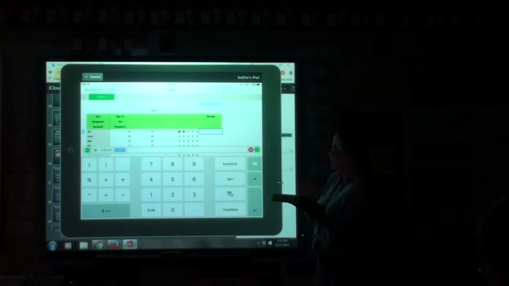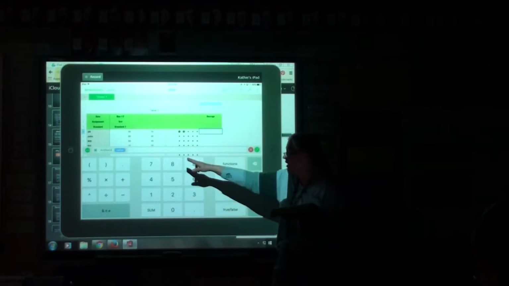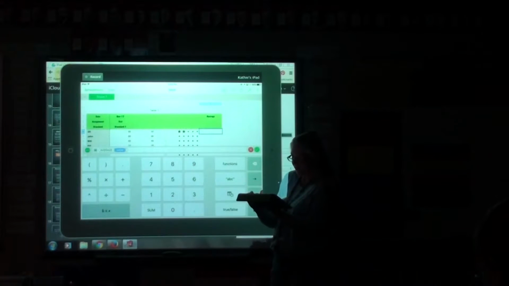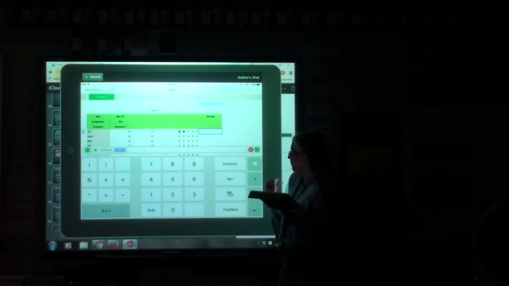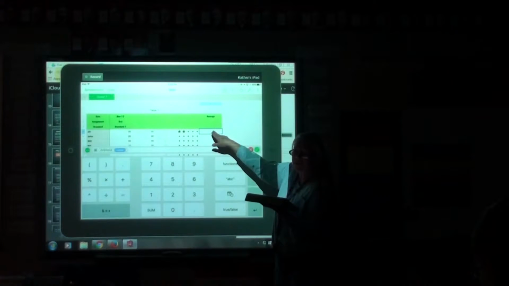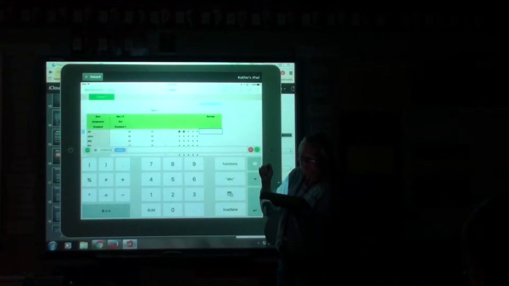Where is functions? Okay, so you have to type in, hang on, let me go back. Type in an equal sign? Type in an equal sign, and then functions should show up. Wait, do we have to select the column of numbers that we want? Oh, I see it. You have to select a cell. How do we do that? Okay, let me click that, I'll click out of there.